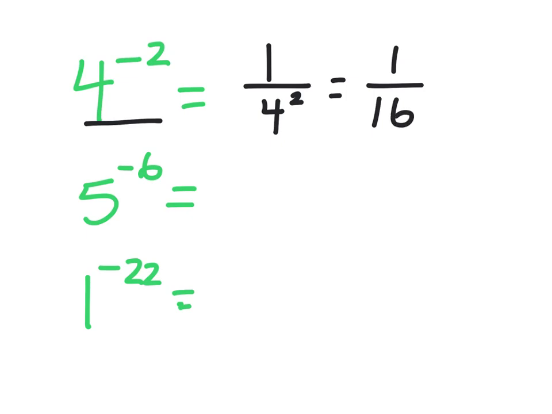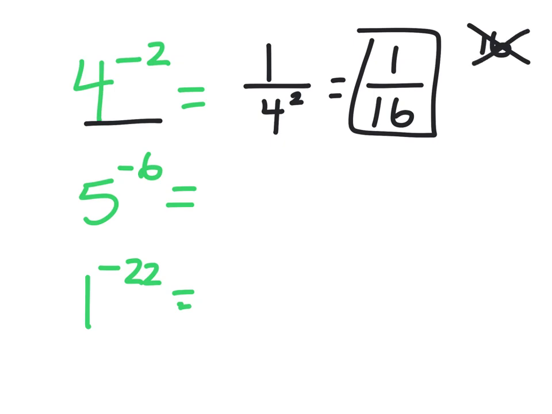Again, it's almost like the reciprocal, because 1 over 16 is the reciprocal of what 4 to the second was, which was 16. So if you need a shorter way to look at it, do what 4 to the second is in your head and then just put a 1 over top of it. Let's try your short way here. What's 5 to the 6th power? I don't know either. I need my calculator. Let's check it out. The calculator says it's 15,625. So that's what you're dealing with here, 15,625, and I could just put a 1 over top of it.